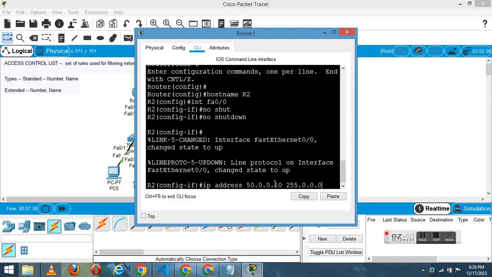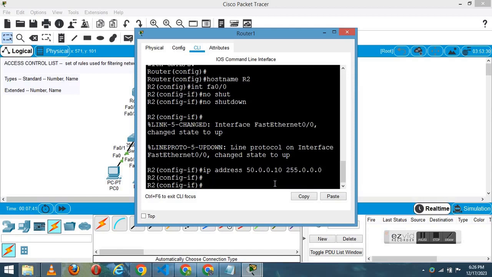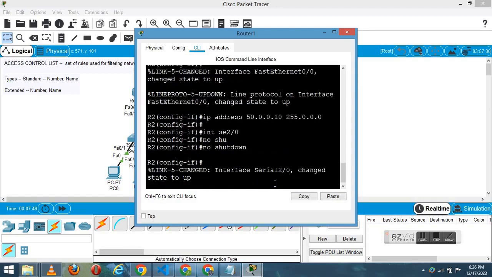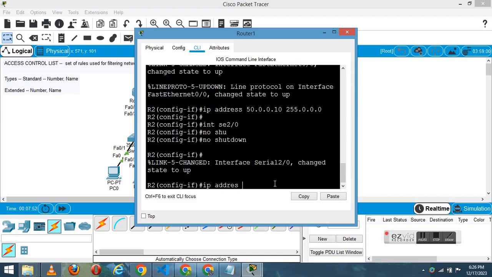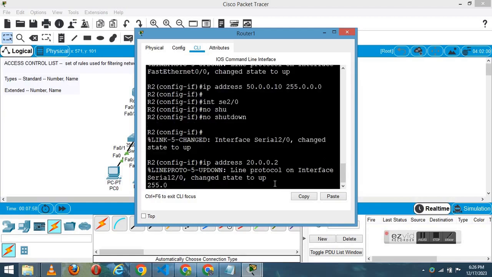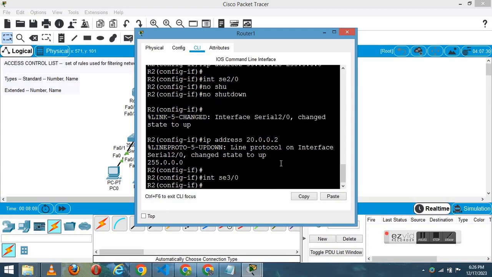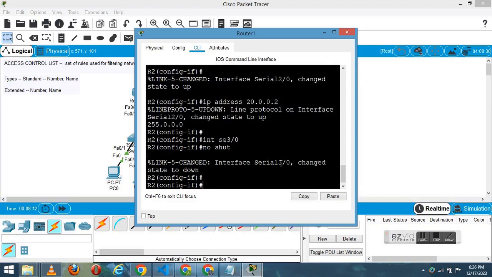Here I had assigned 50.10 to 255.0.0.0, and then interface serial 2/0, no shutdown, IP address should be 20.2, and then 255.0.0.0, and then interface serial 3/0, no shutdown.